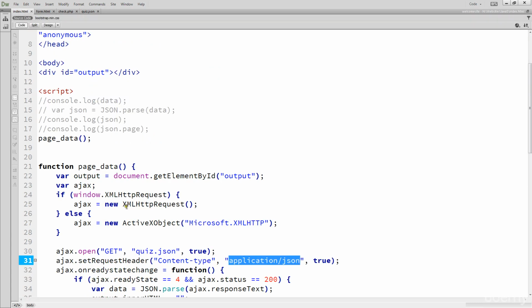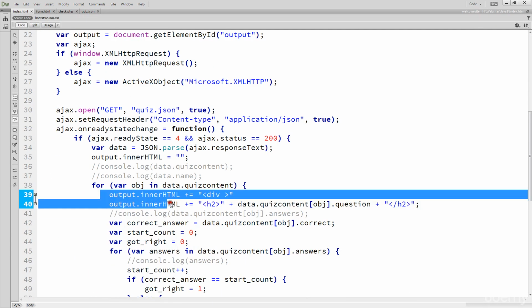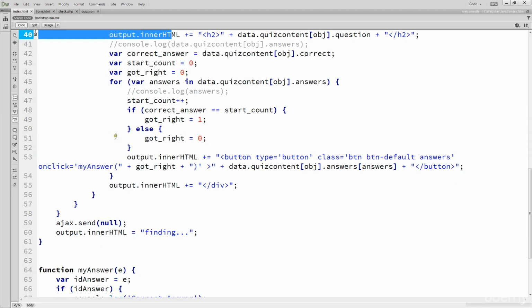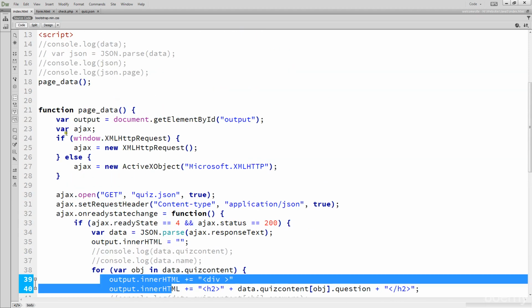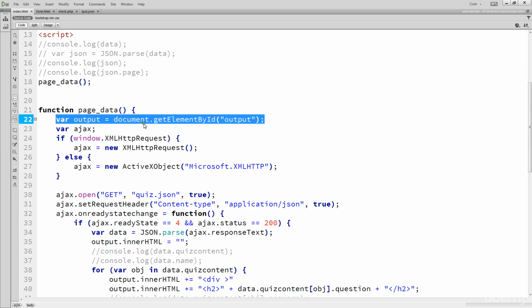And that's what we're going to be going through in the later lessons, how we're building out this inner HTML and how we're making that, and also some additional options that we can add into this quiz. So for now, what we're doing here, we're just connecting output to get element by ID output. So again, if you're not familiar with the DOM, we do have another course that will walk you through how to use the DOM and how everything functions within the DOM.